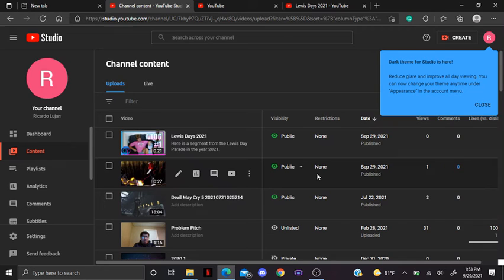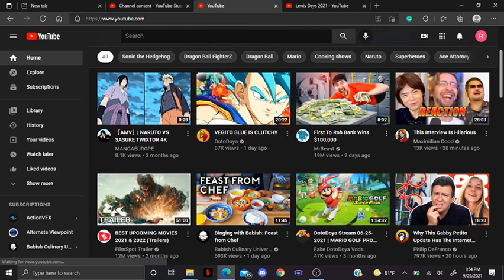I know you asked about editing and stuff, so that one I will have to figure out exactly what would be the best option for you. And in terms of uploading, like I said, this will be the same. You go through the same process here on a phone as well if you upload from a phone. But on the phone, you'll actually need two apps. You will need the YouTube app. And on the YouTube app, there will be a similar icon like the create option to just be able to upload.